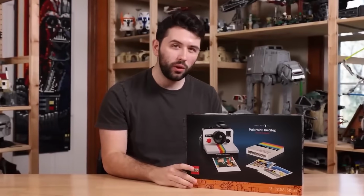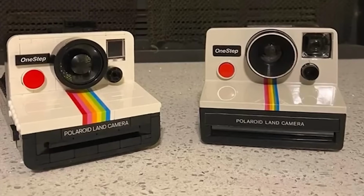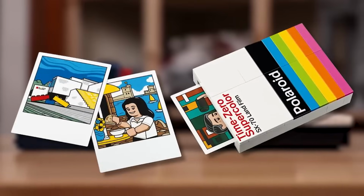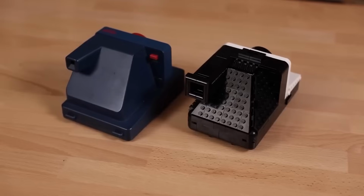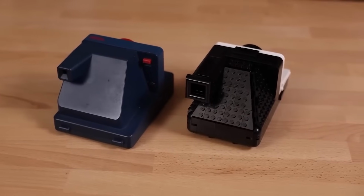I personally saw it in the early days of its lifetime and I thought it was the coolest thing ever. Now that it's actually available for purchase, there are some sick details that make the set even better. It comes with these 3 Polaroid replicas and a case to hold them in. The Polaroid camera retails for about $80. I suggest you get yourself one before it's gone, because this one's definitely making it into the LEGO history books.